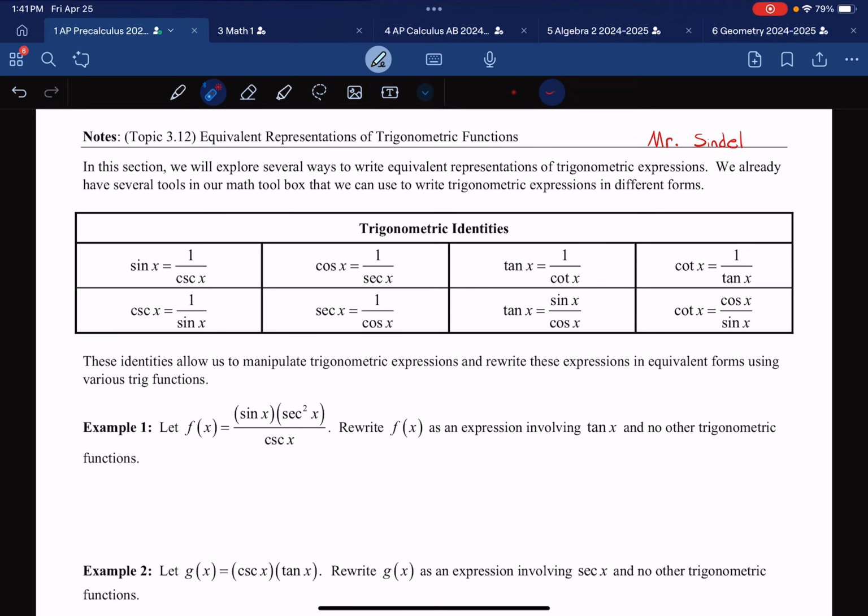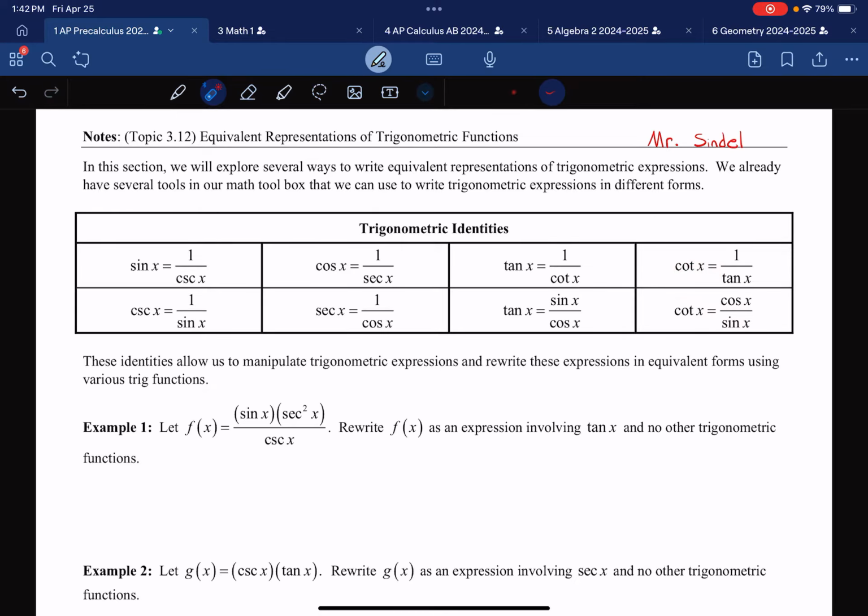There are equivalent ways of writing tangent. For example, tangent is sine divided by cosine. Why is that the case? Because y over x is the same thing as slope, and tangent really talks about the slope of a function. If you take the reciprocal of these and flip these upside down, then sine is on the bottom, cosine is on the top, and you've now discovered cotangent of x yet again.